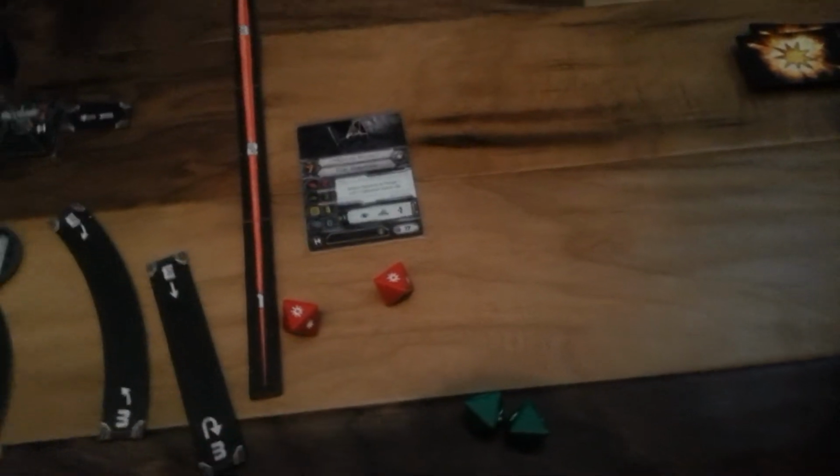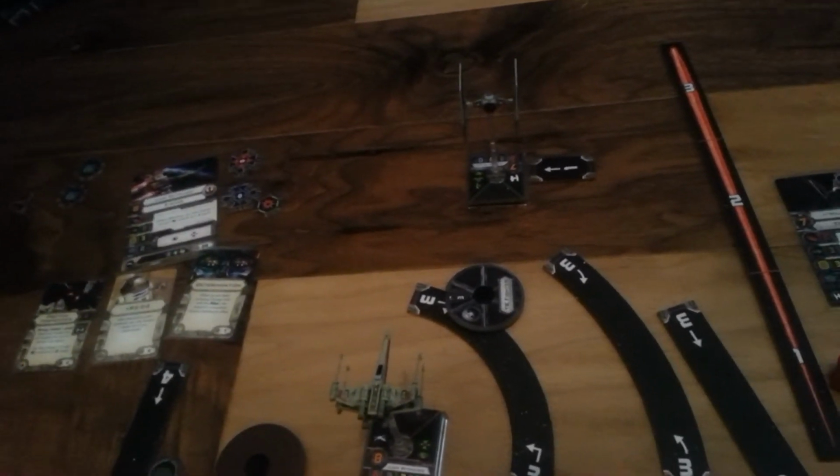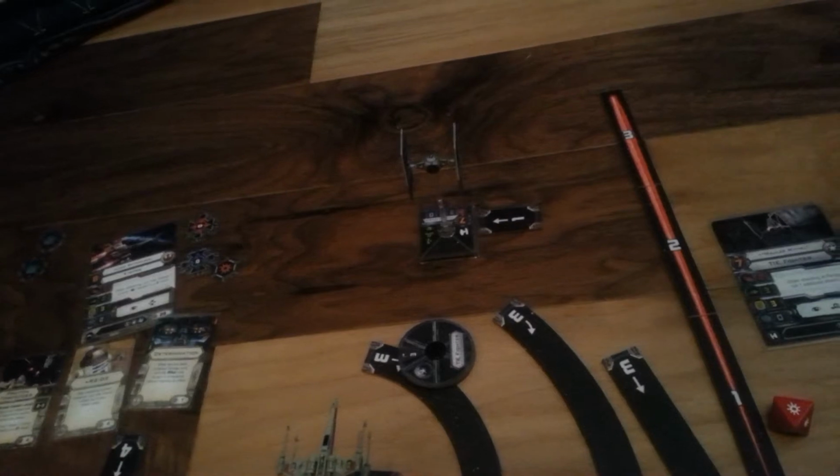Any hits or crits that are uncancelled deal damage. Damage is dealt face down for hits, face up for crits. If it's a direct hit, it counts twice. When your hull is completely gone, your ship explodes. And that continues until one side has no opponents left. That's pretty much all I have.